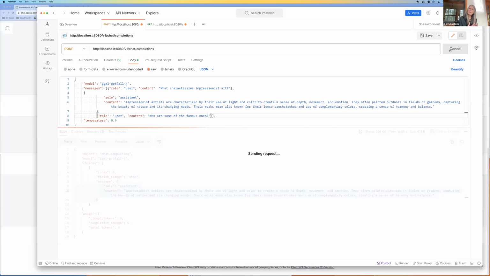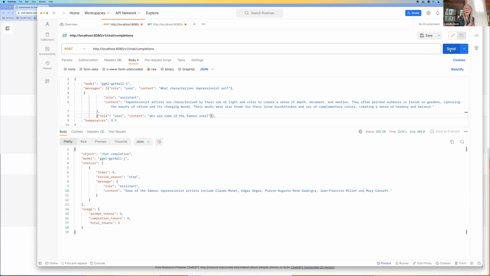Now, why is this relevant? Why does this make sense as an API? I mentioned that there's a number of different ways, different APIs that you could have created. And that is because these large language models are implemented as something that are called transformers. What they're doing is they're transforming some language input into some language output. Now, those transformations could be things like a translation or a number of other things.